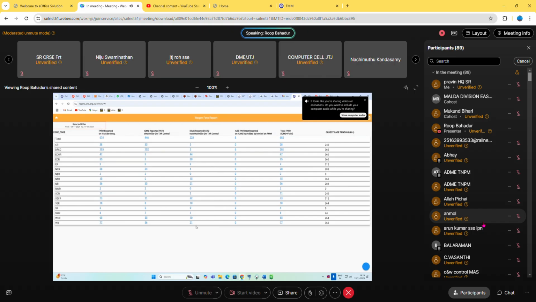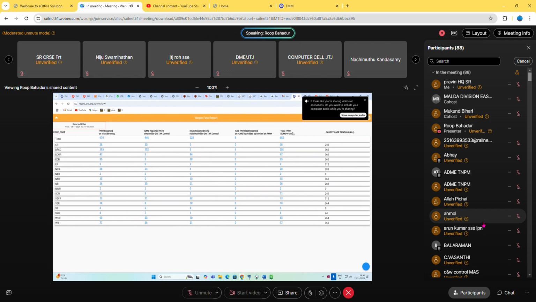You just see, SR has 2 cases logged. ICMS detailed means reported by ICMS is 2. ICMS reported not detailed by the TXR means TXR has filled all cases from ICMS. Additional FATO not, so 2 directly filled by them.